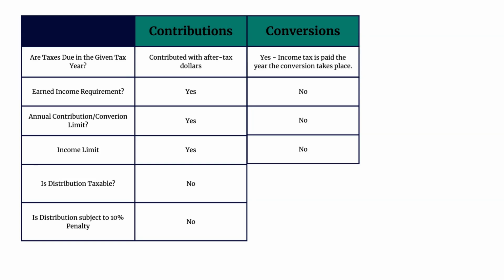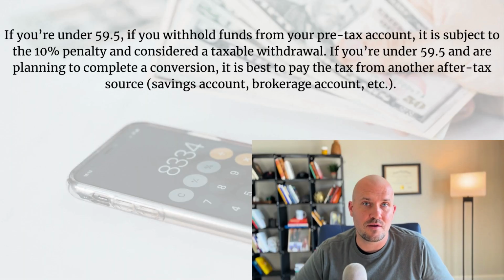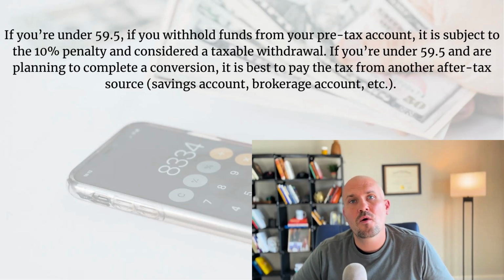The catch is that you must pay the associated income taxes due in the year in which you do the conversion. Since pre-tax holdings have not been subject to the income tax yet, you have to pay them in the year in which you complete the conversion. You can either decide to withhold taxes and send those to the IRS from the conversion itself, meaning that the net amount going into the Roth IRA would be less than the gross distribution, or you can choose to pay the associated income tax due with another after-tax source that you may have.